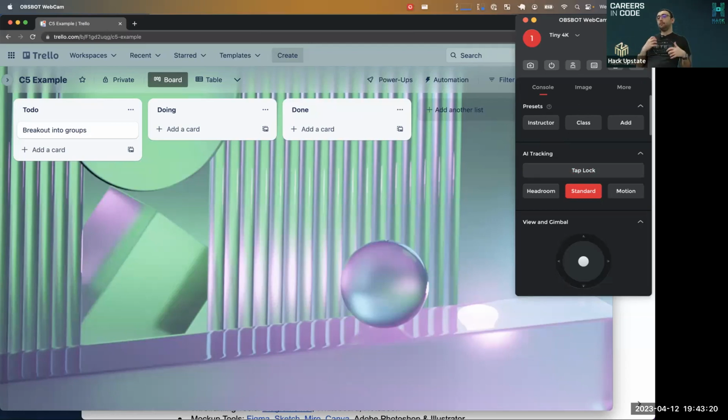So every tool is a little different, and there are reasons why there are multiple tools, because it's personal preference. It kind of goes back to the database point, right? It doesn't necessarily mean that Trello is better than Jira. You may like Trello more than Jira or Jira more than Trello, depending on what project you're working on, if you're collaborating on teams, what features are built into it, all of that kind of stuff.